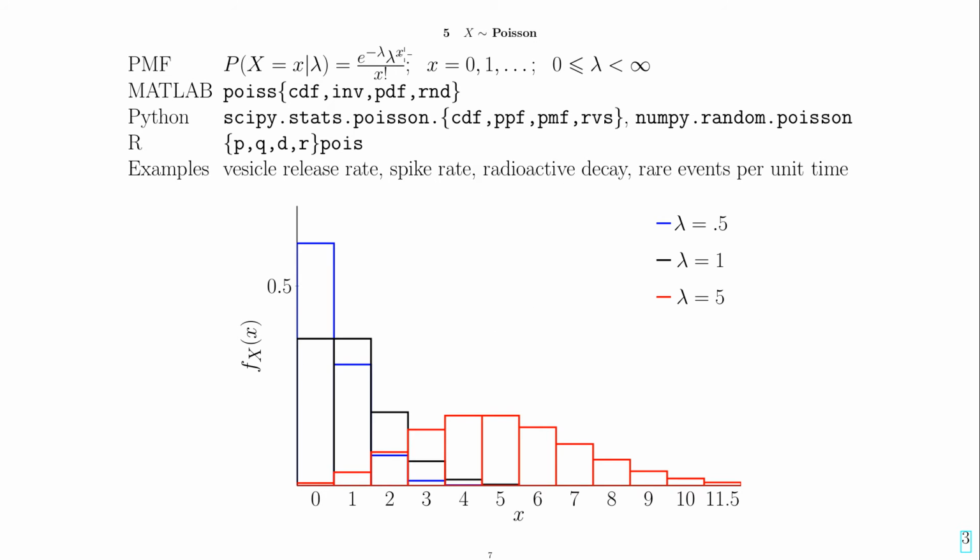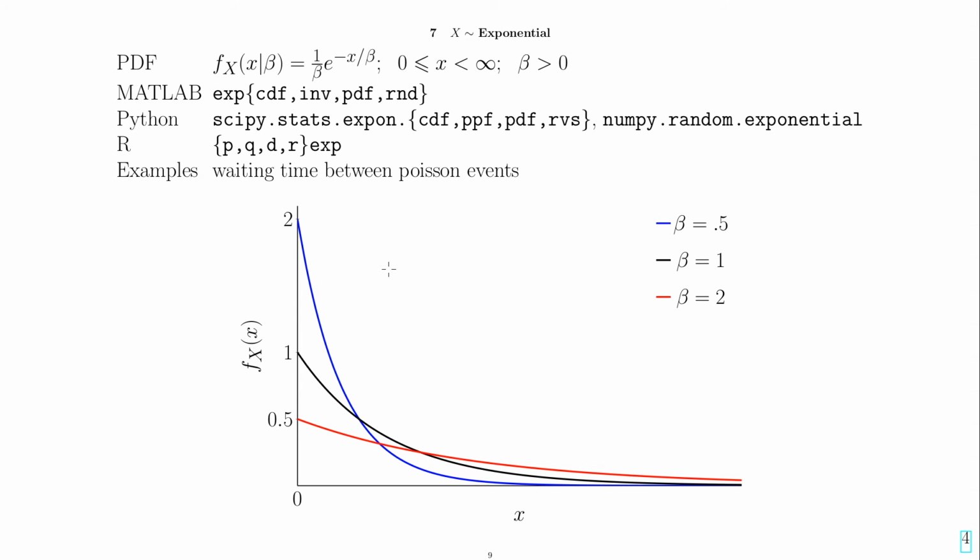So let's go back to this example here, because this links both Poisson and exponential. So for Poisson, Poisson gives you the average rate. Exponential, however, gives you the distribution of the times between Poisson events. So I actually cheated here. I generated this raster using an exponential random variable. So these times will be distributed by an exponential.